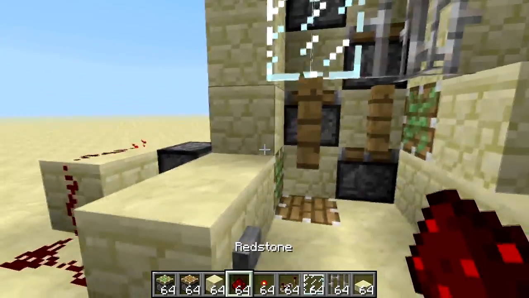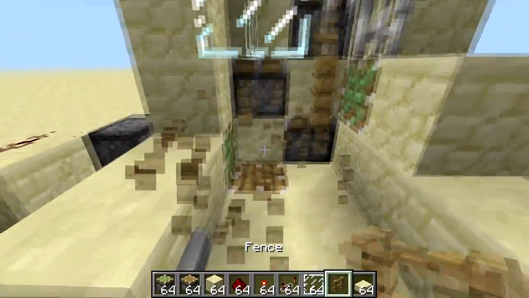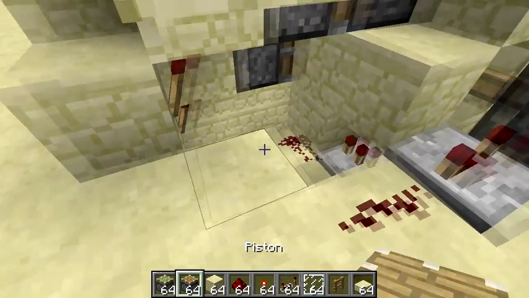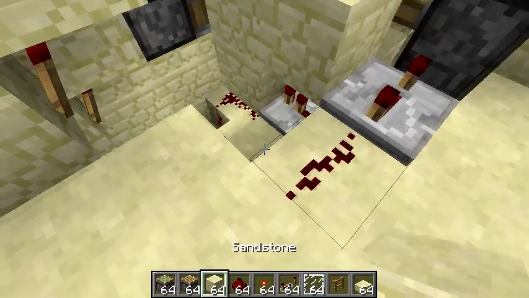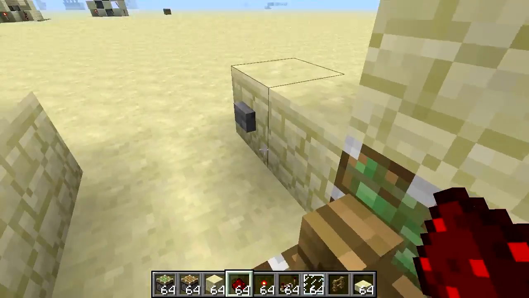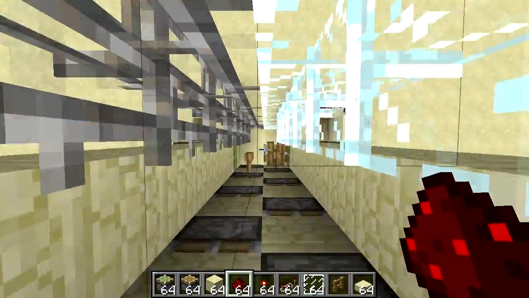Aha. This is a strange little problem right there. Better bring this back. Looks like I forgot to do one down here. So if you forgot this, yeah, go fix it up. Probably will need to. So we can use solid blocks there since it's the bottom. There we go. Now it should be fixed. Cool. Looks like we get to the top.